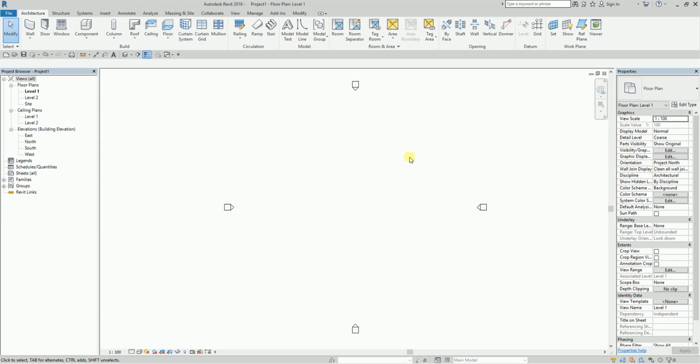So that is what we're going to do. Let us add the sub-discipline. How are you going to create the sub-discipline project parameter? Because as you can see, we don't have that here.